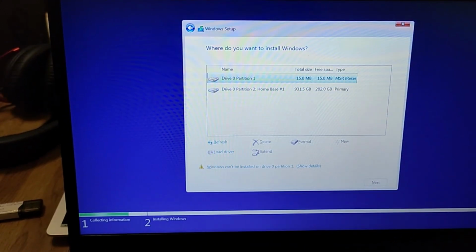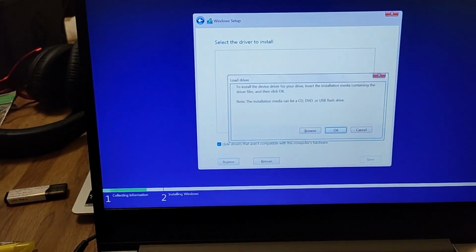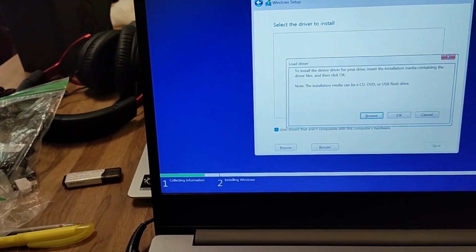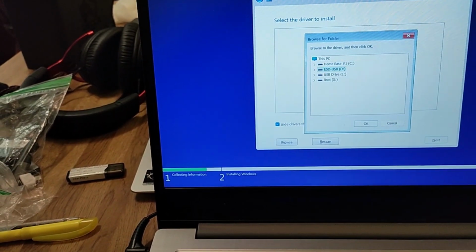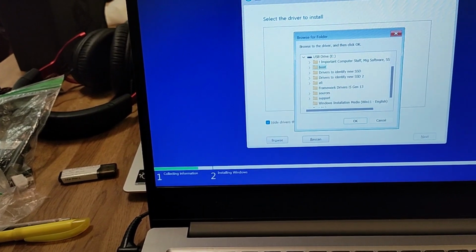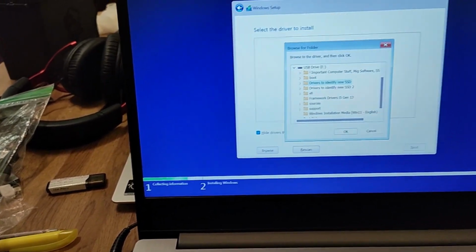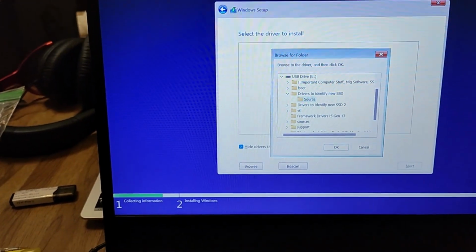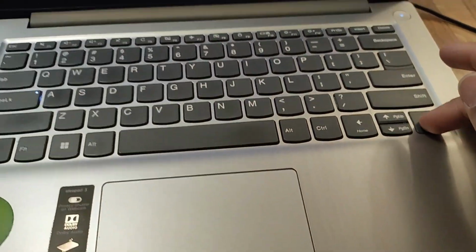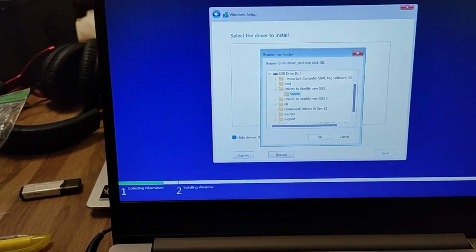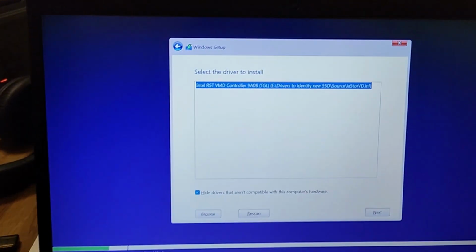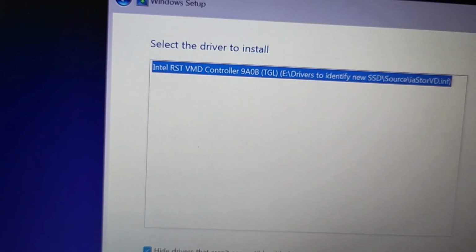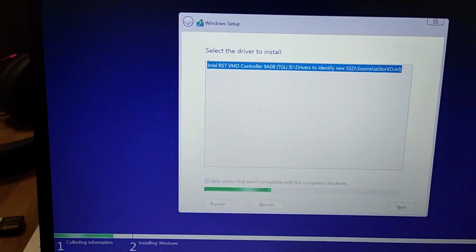Let's see, so Alt L. We're going to go to browse, USB, drivers to identify new SSD, source, push over. We're not going over anymore, so then we're going to search this folder. We have that Intel RST VMD. Hit enter.